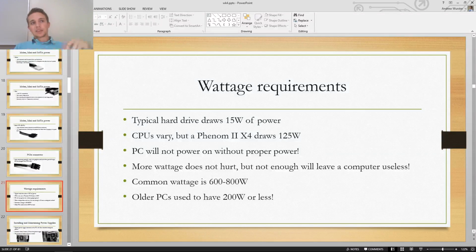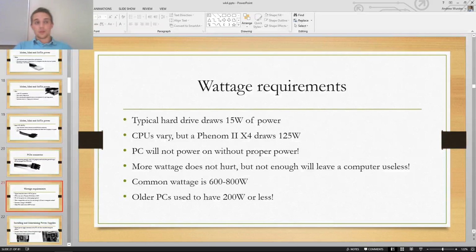But I have a 700 watt at home for my gaming desktop. On average, it uses about 250 watts. So it has to have the potential to handle what the computer could use at 100%, because if it can't, then if you ever reach that, it'll literally just shut off without any warning or anything.